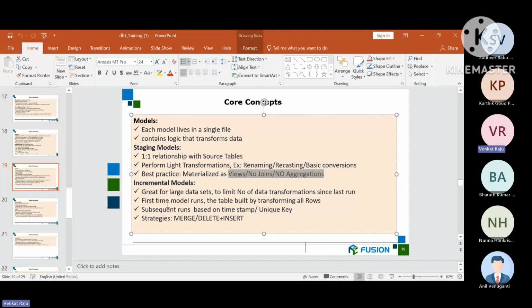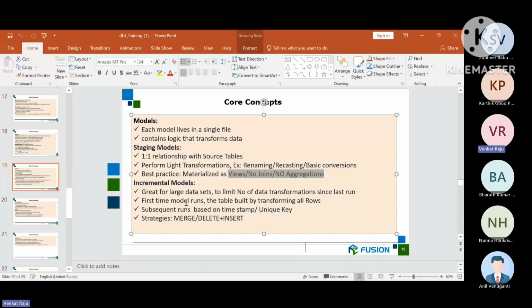So it's the incremental model. It's again based on use case, whether we need to refresh the data. That's where we use the incremental model. Sometimes if it is a very large data set or complex environment, we'll use that. It's based on requirement.